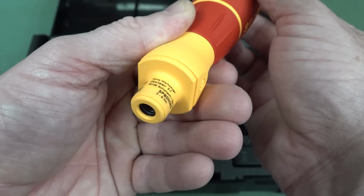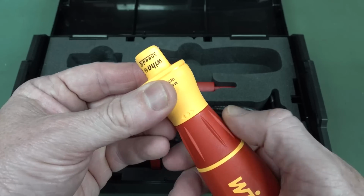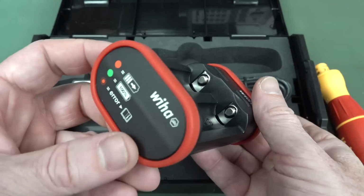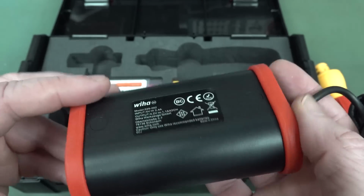0 to 8 Newton meters of torque, rated. Of course, it doesn't go up to that in the electric mode. Yeah. Battery charger looks very nice. 18650. Of course, it's not just useful for this. You can use it for anything. So that'll replace a little Krusty Burger one that I've got.